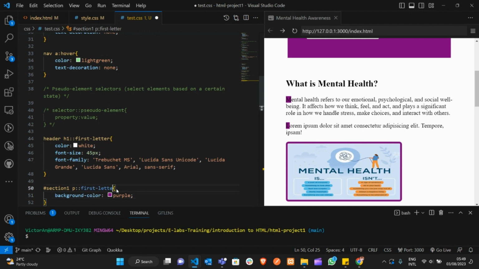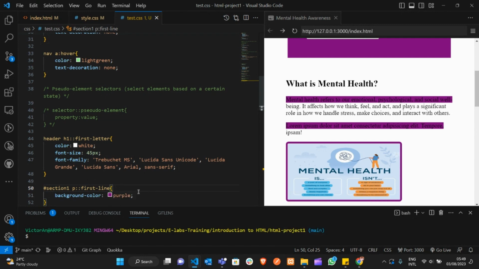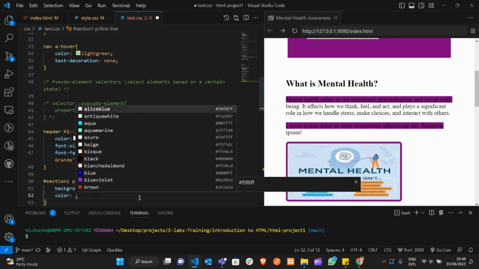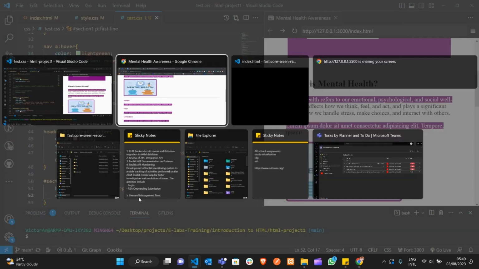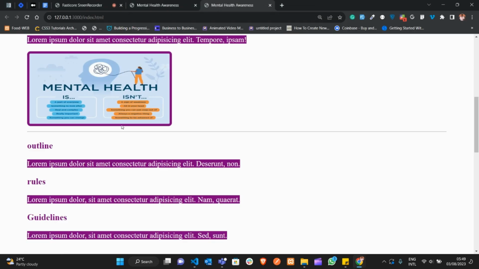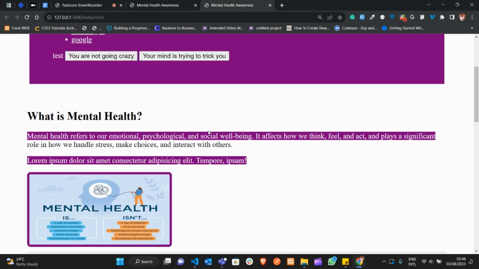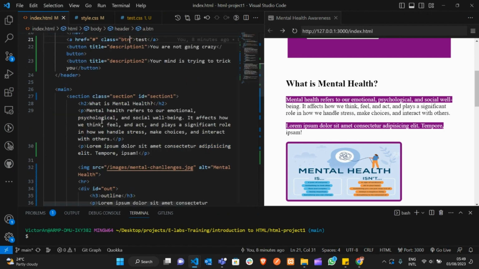Okay, I used first letter instead of first line. And then, since the color is now dark, let's make it white. We have quite a number of P tags here, so it's selecting everything. But I just want to tie it to the first one.